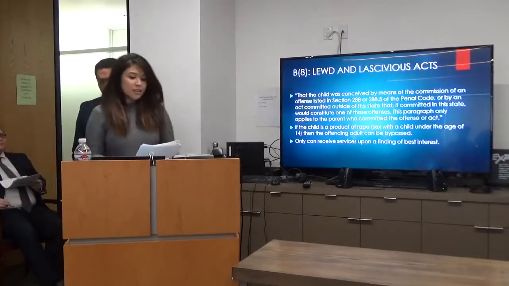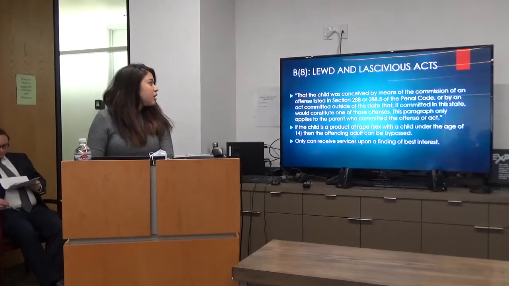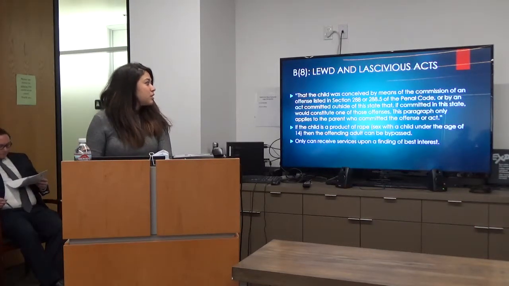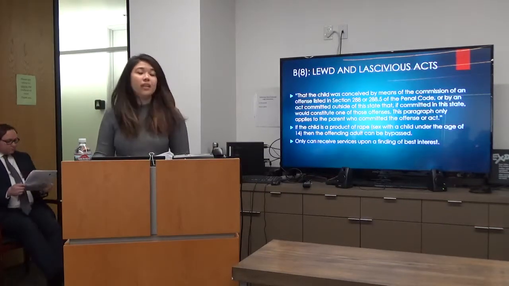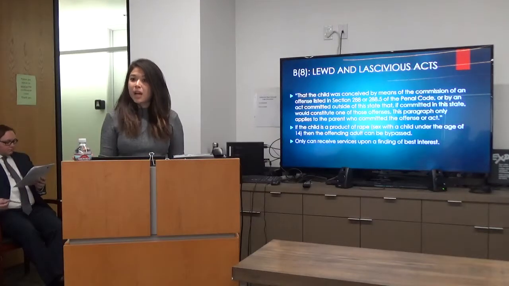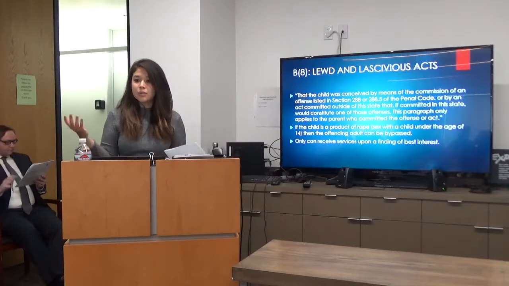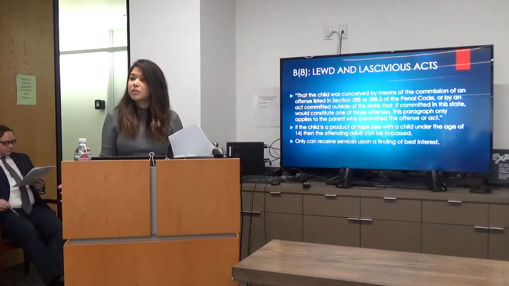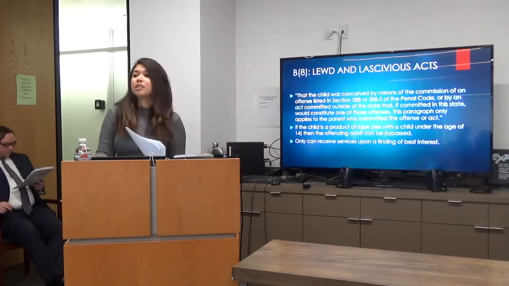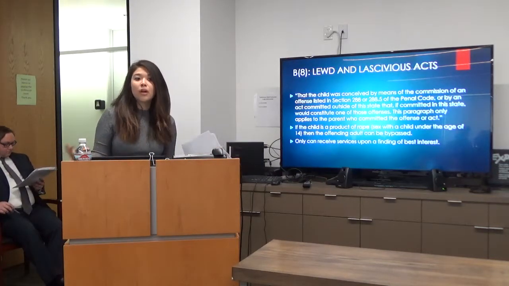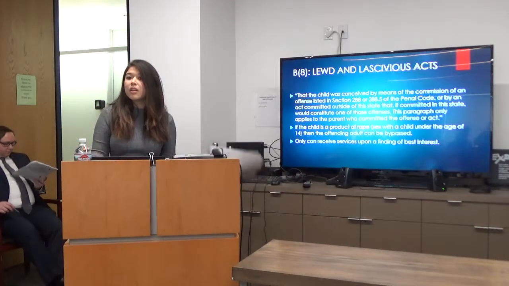Okay, moving on to B8. This is a pretty straightforward bypass provision. If the child was conceived by an offense listed in 288 or 288.5 of the Penal Code, they can be bypassed. Basically, if one of the parents was under the age of 14 when the child was conceived, then that's something that they can get bypassed for. So obviously, if you see a case where one parent is 30 and the other one's 13, then you know you're going to have a problem.